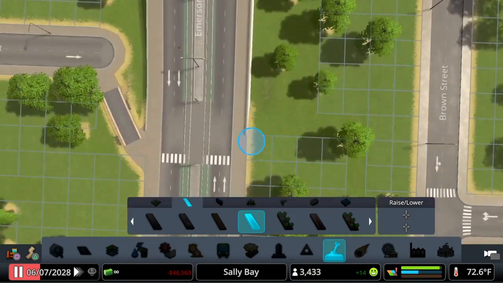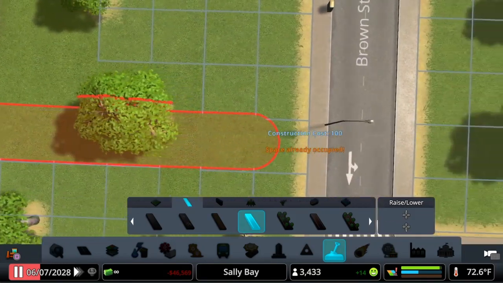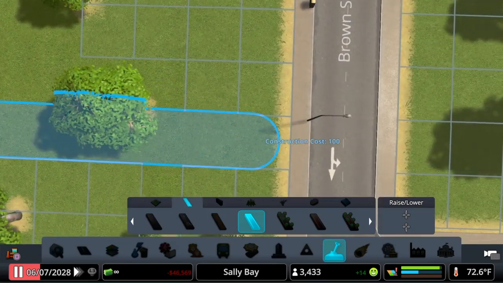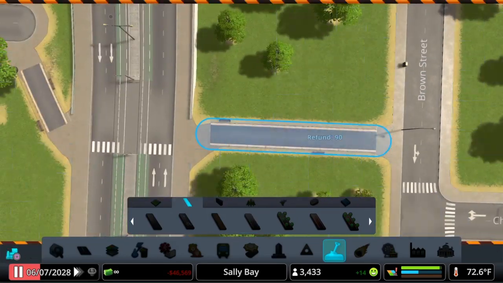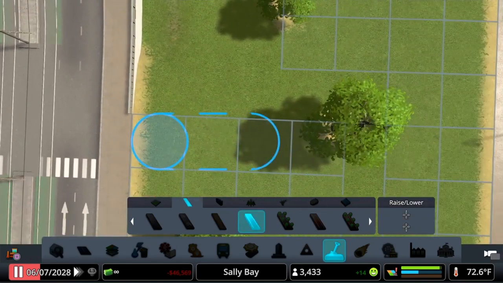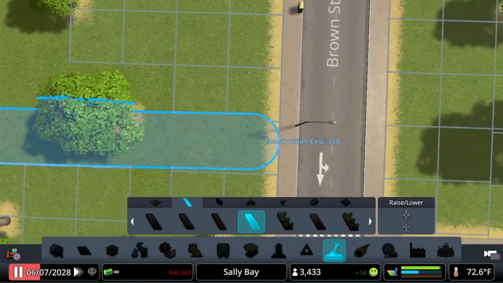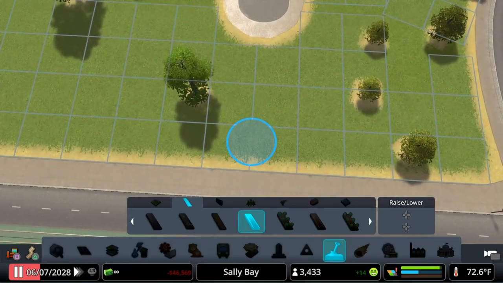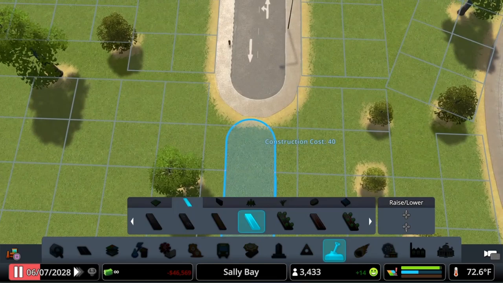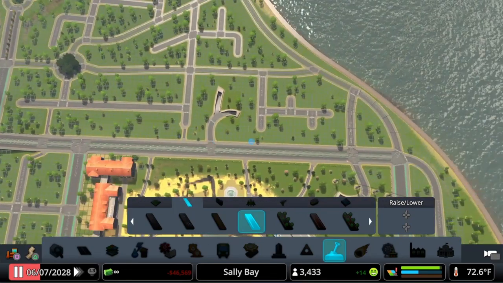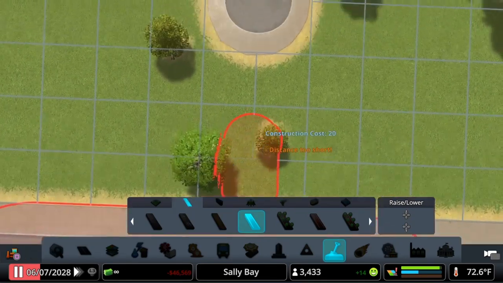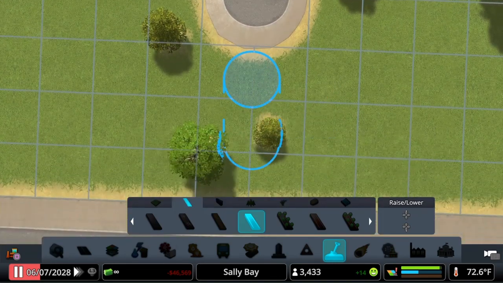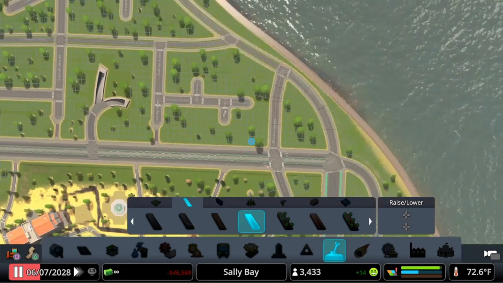Got some posted up here, some over here. So that's what I'm doing here, I'm just adding in these pathways to allow the people to move from main roads to side streets, just to allow them more walkway space in general. So that's what this part is here. It's just adding in different walkways.